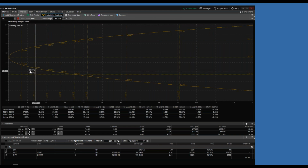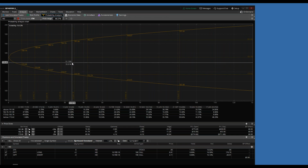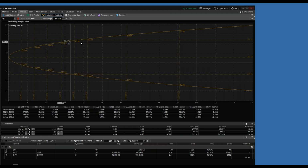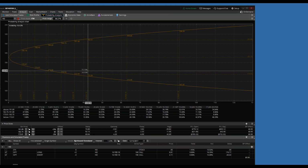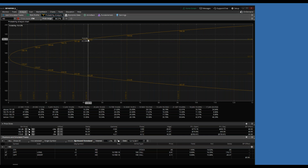Now, when you take the trade, you have to look at the price that you need to get to in order to make 100% of your profit. And this curve is going to tell you what the probability is. And remember, this is a pure mathematical calculation based on the way the curve of the price of the stock is for that particular second at that particular time. It doesn't look at fundamental analysis. And what I've learned from experience is, right here it's telling you have a 16% chance of getting this price.